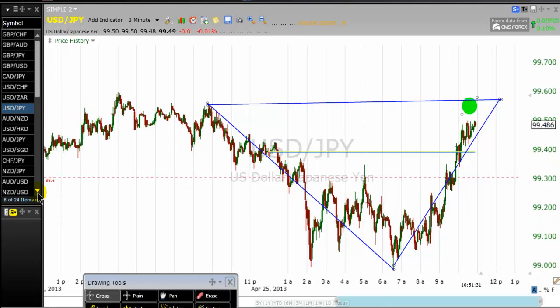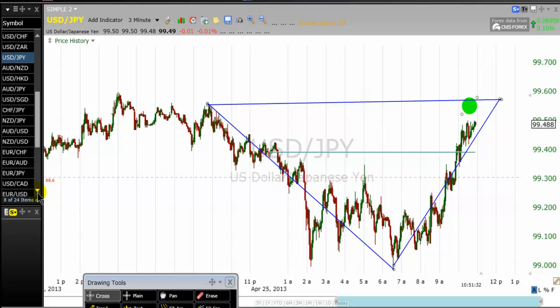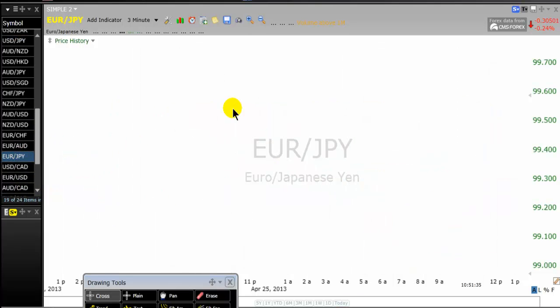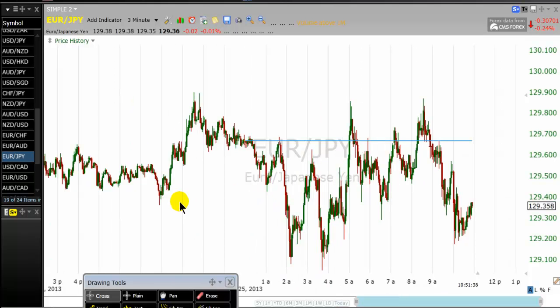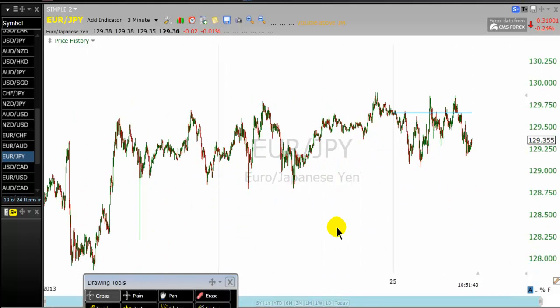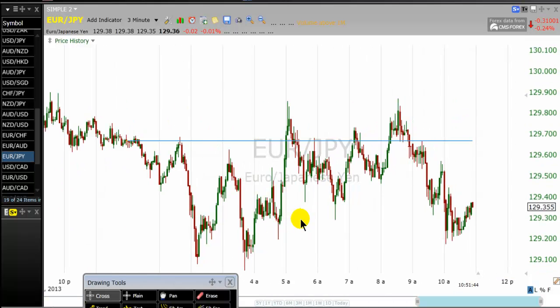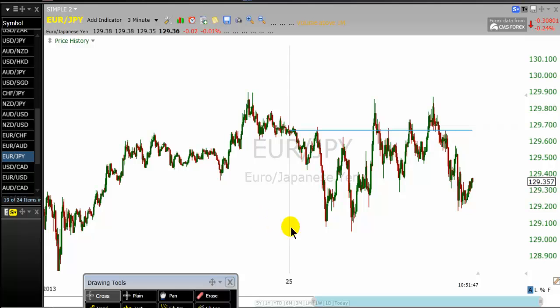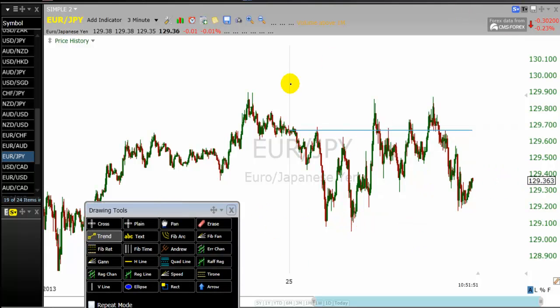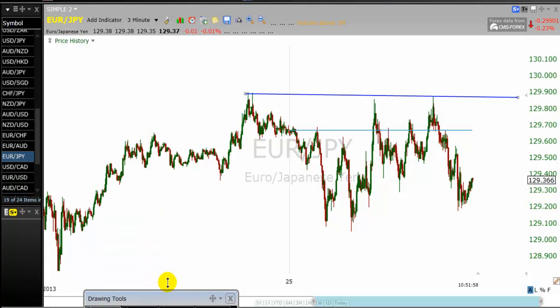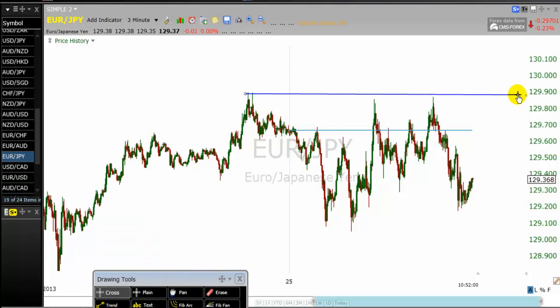Let's continue. There's another one I'm looking for, the euro yen. Here it is. Oh, what a messy chart. I don't know what to do with this one. If I want to sell it, I would prefer it to go up somewhere here. But so far, it's a bit messy. I will leave it like this. So I just draw a line there. I don't know what I'm going to do, but I will think of it, but it doesn't look good for me.